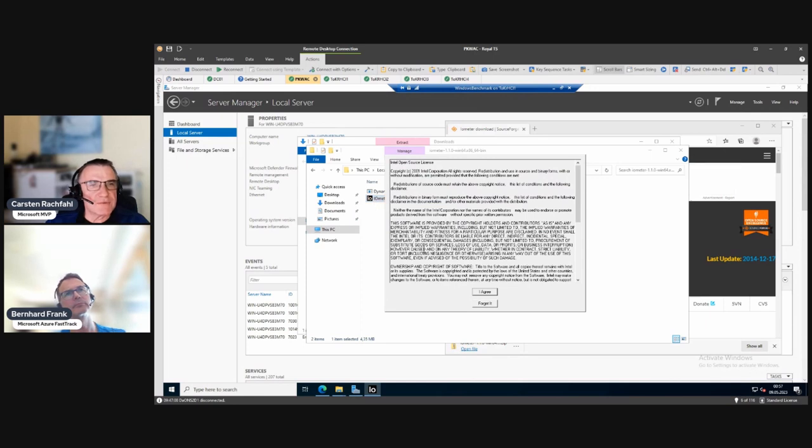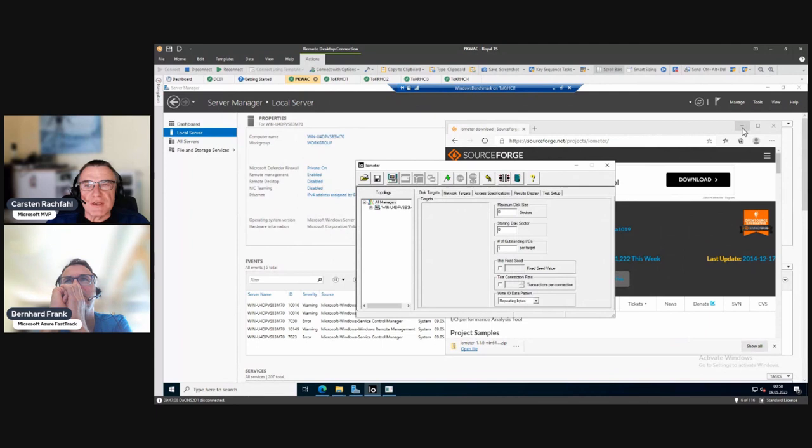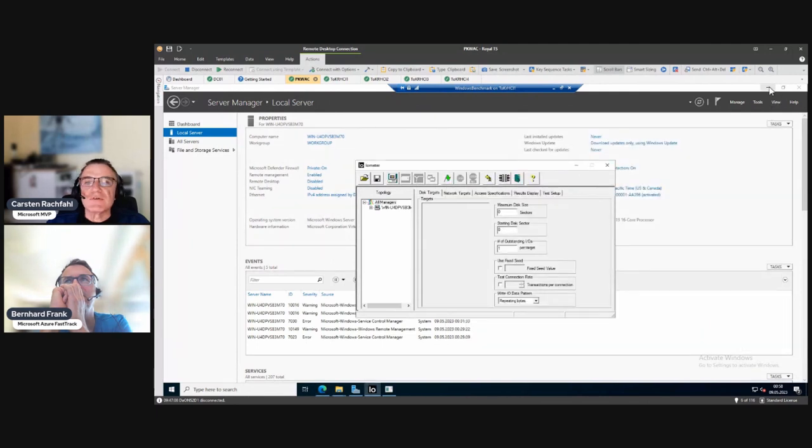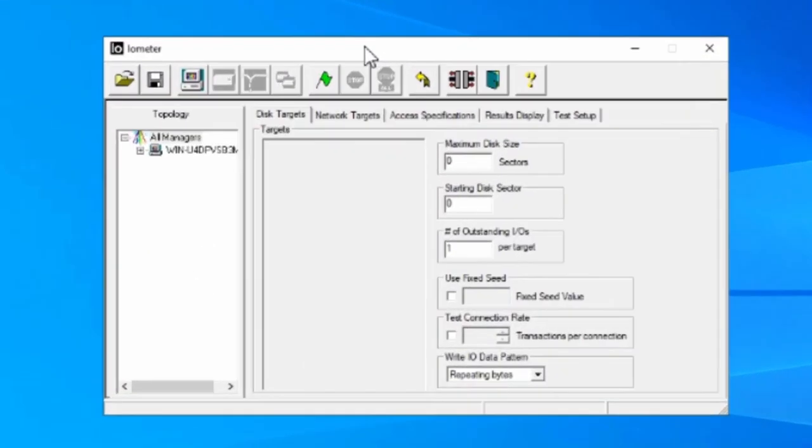So you see, it's really Intel open source, copyright 2001, and you find even a mention of 1996. So I agree. And you see, so that we don't get you distracted, I will close everything here. We have just this nice benchmarking tool. Okay. So here you see the host name. We have different tabs here where we have to do something. And you see these nice icons from a while ago.